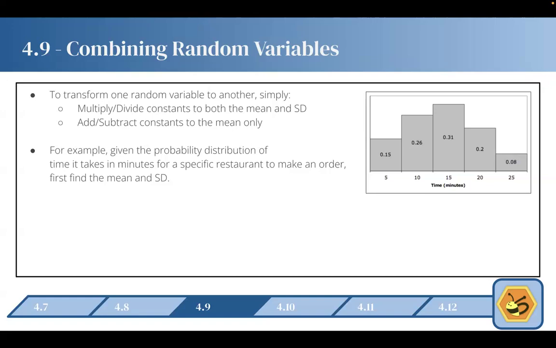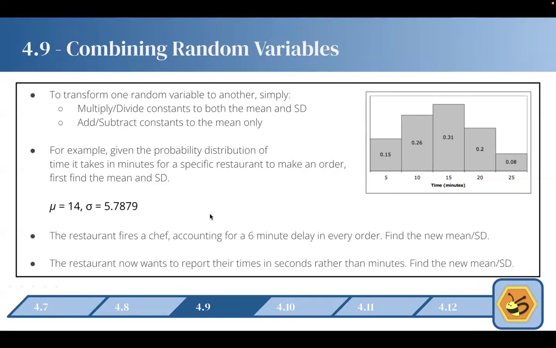Yep, all of you guys are right. So let's take a look at what it is. Remember that how we do this is multiply 5 times 0.15 and then add to that 10 times 0.26 plus 15 times 0.31, so on and so forth. And that's going to get us our mean, right? Our standard deviation then is simply 5 minus the mean, or you could also do the mean minus 5. Either one's going to be fine, right? Because you're going to eventually square it and then multiply it by that probability and add all of those together and square root that whole thing. So it should be what you guys said, 14 for the mean and 5.7879 for the standard deviation.